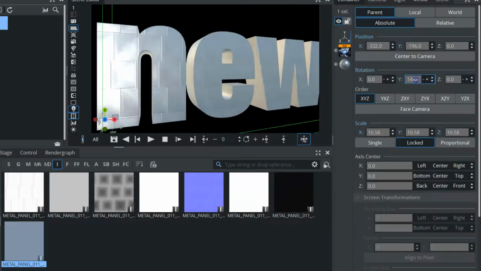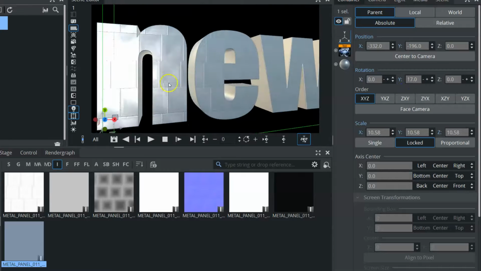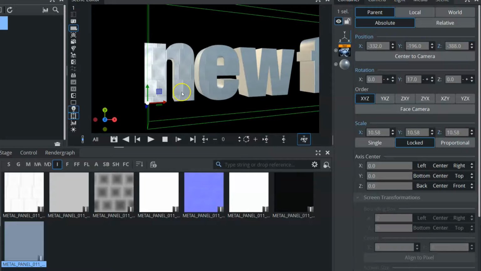As we rotate around here, you'll be able to see a little bit better that texture and how it's picking it up. Now, as I mentioned, you can add lights to your scene, but we're just using the default lighting right now. So as you do add lights and different lights, it can affect this font differently.